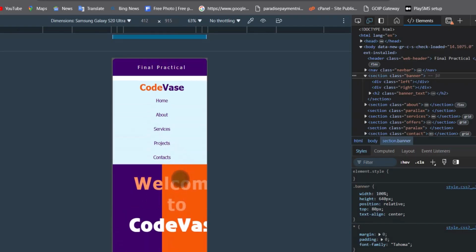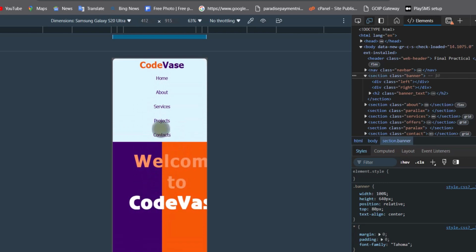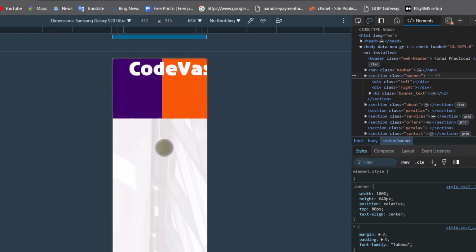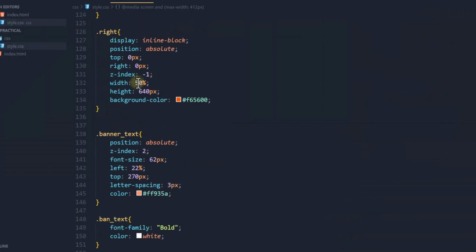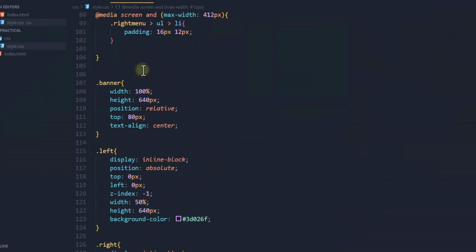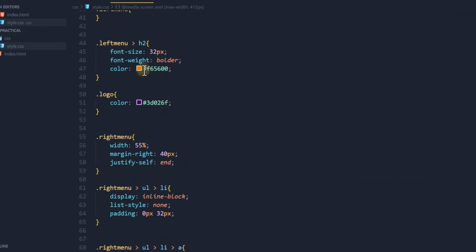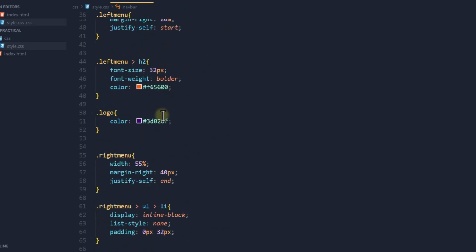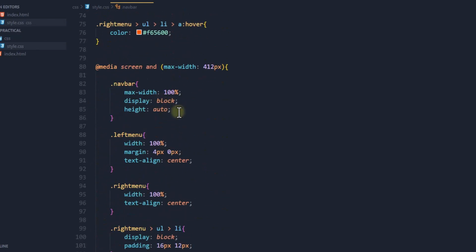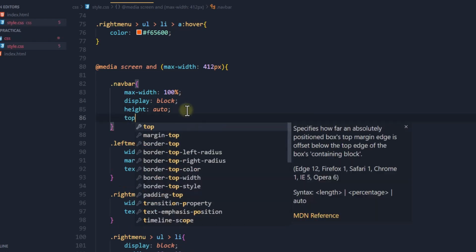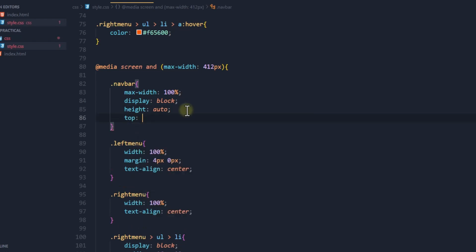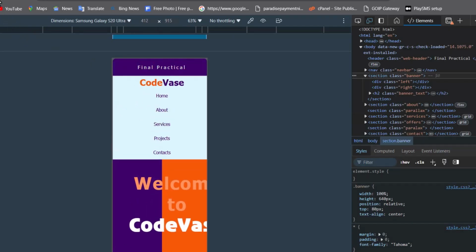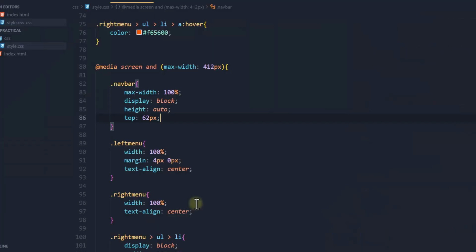So we need to make this guy right here come below our nav bar, because as you can see it is calling out to the nav bar. So let us change that. I believe in this media query before the banner I made my nav bar here. Sorry about this, I want to check something. Top 80 pixels, good. So let's come down to this nav bar. It still has a position of relative, so let's say top from 80 pixels to 62 pixels. Let's see what happens. It shifted up and it has closed this gap. Perfect.